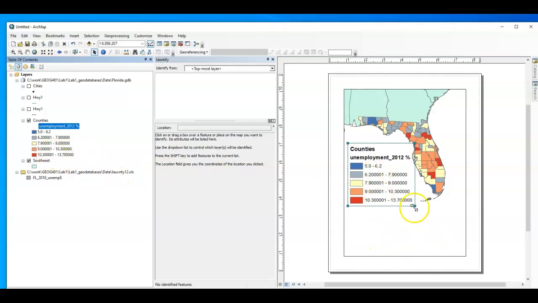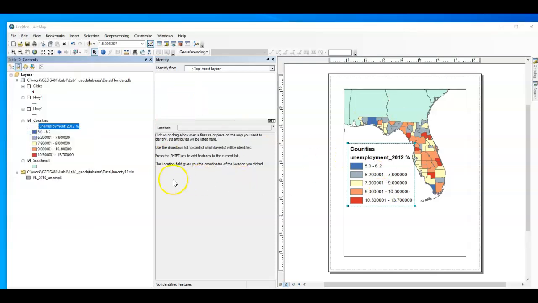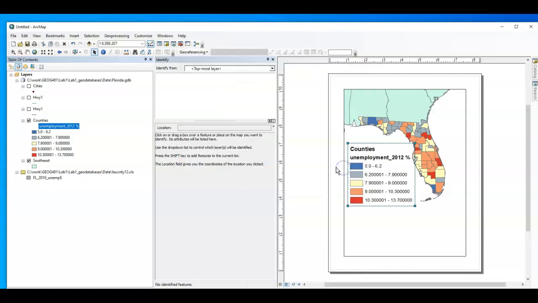You could put a scale bar on there, right? You could do all these different things, and then you could export that map. Hopefully these are all familiar to you. You can make that map, and then you can bring it into your Word document. So that's the process of doing this kind of a join. You did it for the 2012 data. I also want you to do it for the 2019 data.